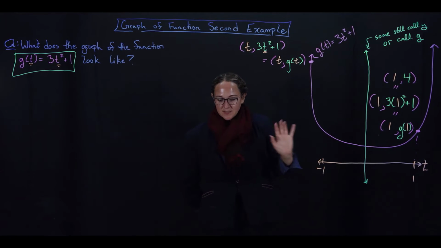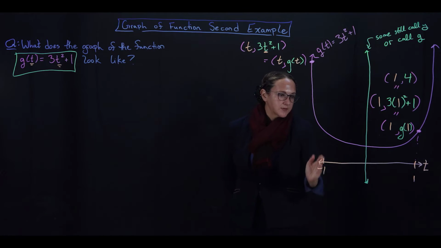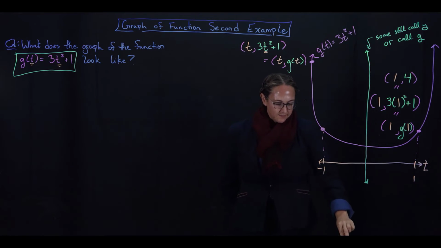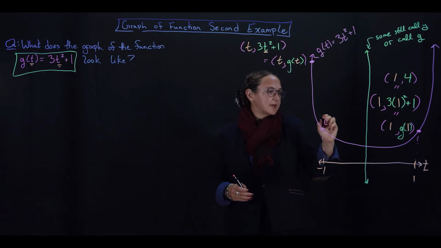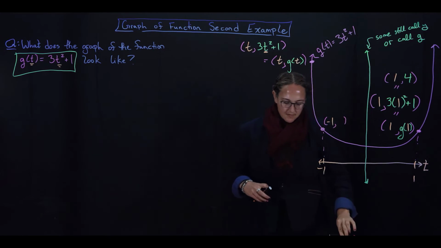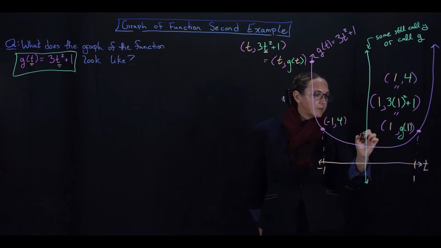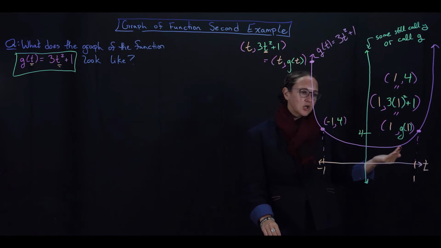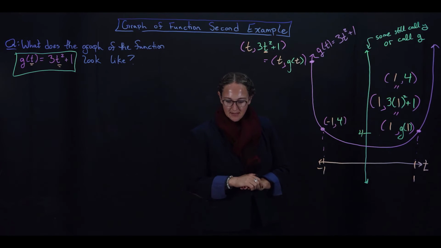Okay, so the next part of this is, I want to emphasize something else here as to what happens when I put minus 1 into here. Again, that gives me my first coordinate. And then I'm just going to write down what we get. So my first coordinate is minus 1, and my second coordinate, this is the thing I want to emphasize, is indeed 4. We can put that on here so that it's clear. These should be at the same height. So this is actually okay. Sometimes you're going to get the same output, even though your inputs are different. That's a totally okay thing to say.